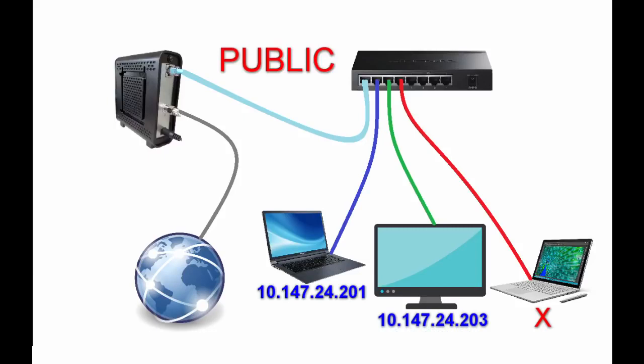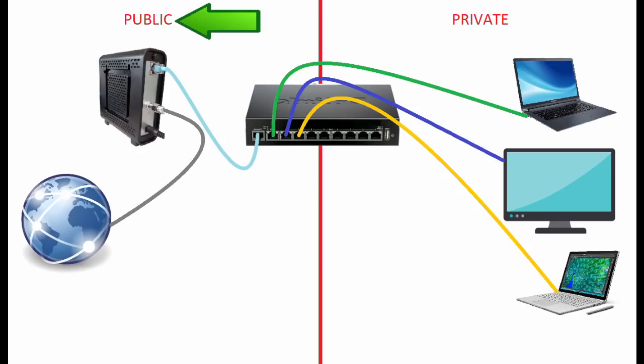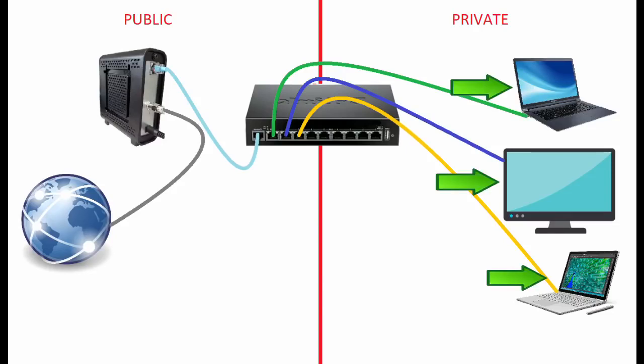The best way to share your internet connection between multiple devices is to add a router between your modem and your devices. Now, a router is a device that routes traffic between two different networks. The two different networks we would be connecting with this router would be the public network of your ISP and your now new private network on the other side of the router. Now, instead of everything being on the public network, aka the internet, you can have all of your devices behind the router on a private network, which is better for security.